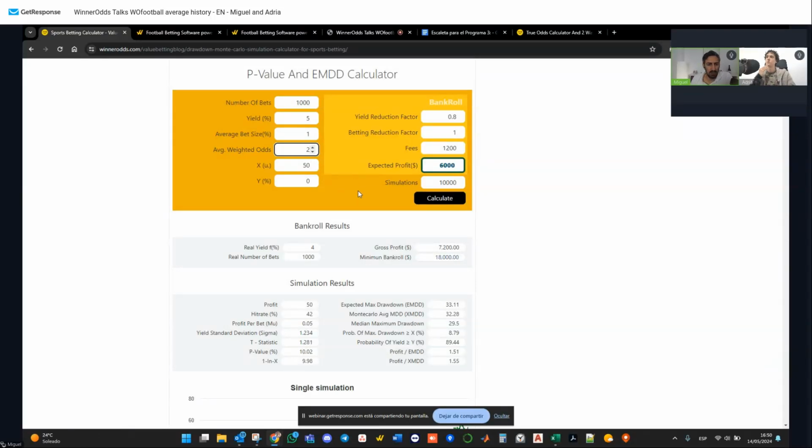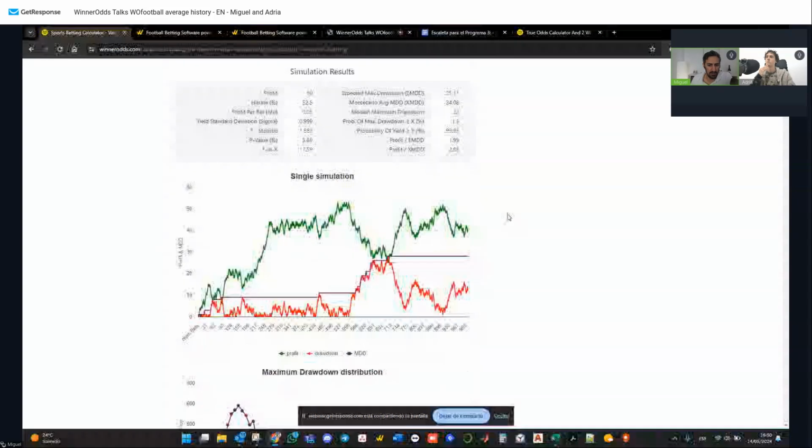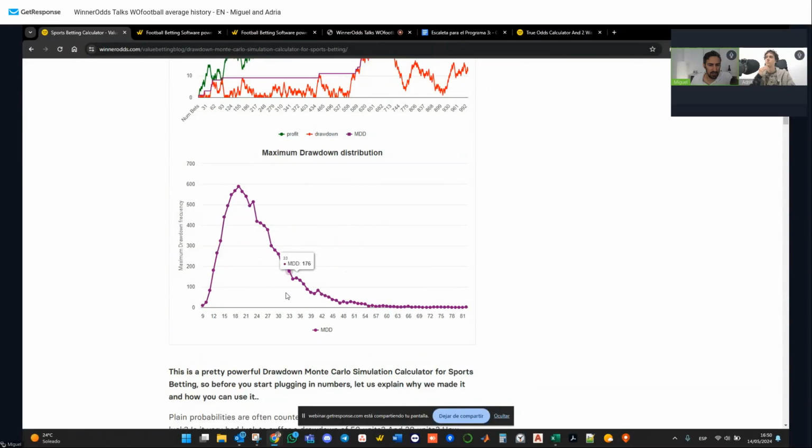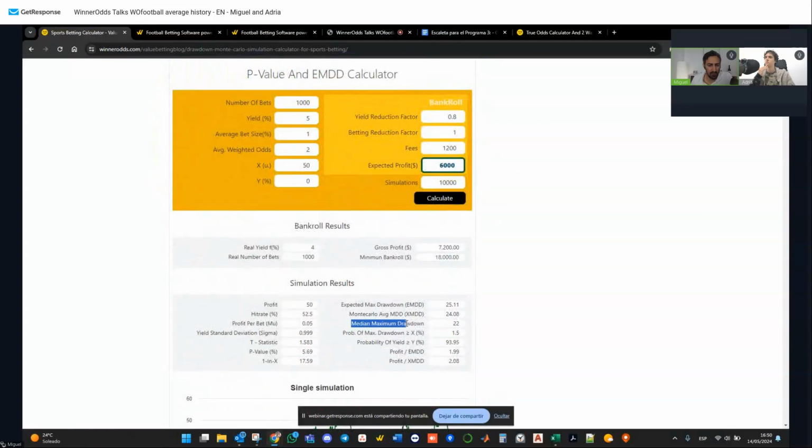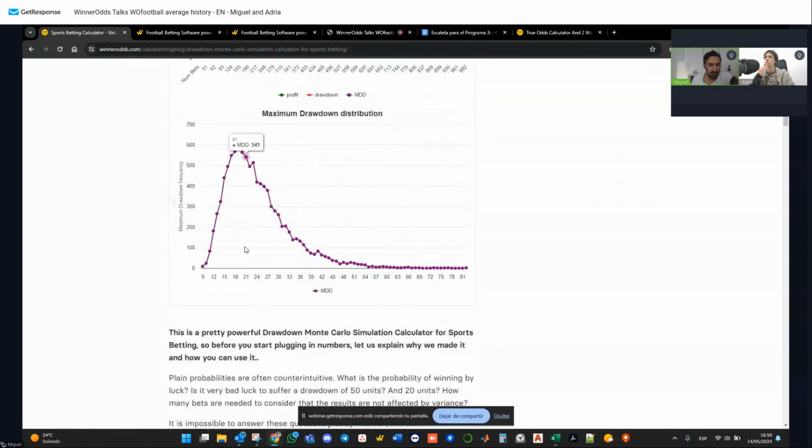Okay, and then about the distribution of the maximum drawdown, this is the shape. So on average, in this case, it is around 25. But as this is not symmetrical, this average means that the probability of very, very high drawdowns is smaller, but not zero. And the probability of smaller drawdowns is slightly higher, but, well, on average it is 25. That is the reason we also show the median maximum drawdown, which is the more frequent, and is around 22, more or less this area here.